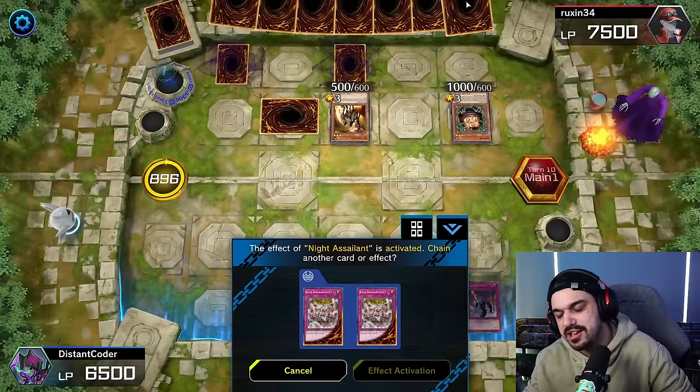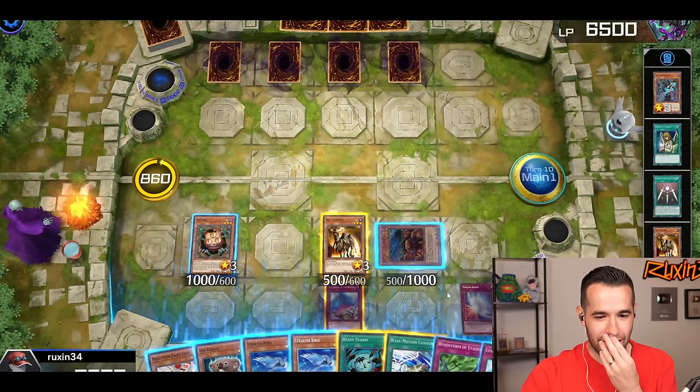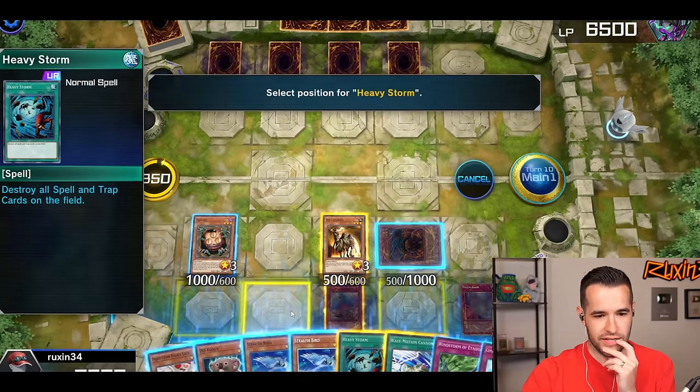Damn, okay. My guy's just playing burn. Ruxin, 34. What are you doing? Yeah, what do you mean? I'm not burning anything. Okay, the question is... What is the question, Ruxin? Tell me the question. Okay, yeah, I think the question is that it's time to go.